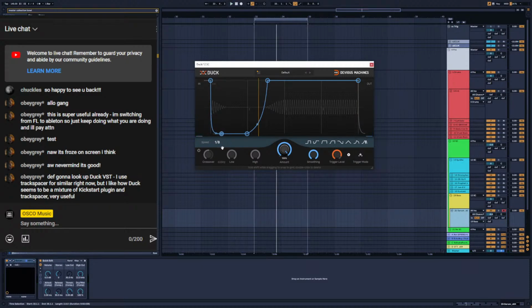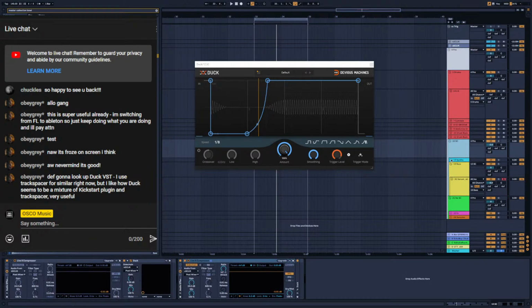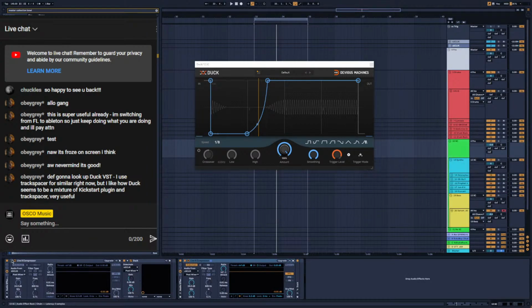So basically it's not ducking quick enough. Maybe there is no need for this. Maybe I could just have it at a right angle. It doesn't really matter because it's getting taken over by this Live 8 compressor that's really smacking down on it.